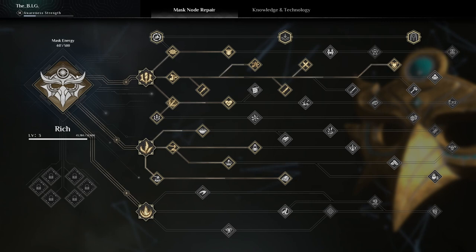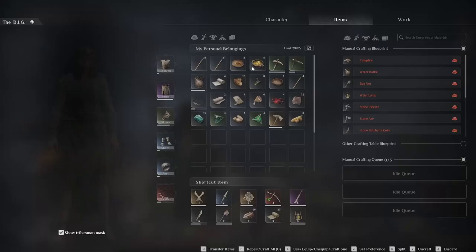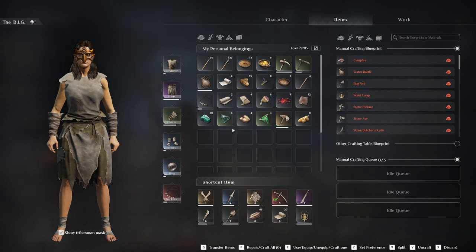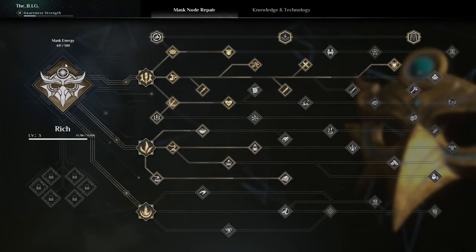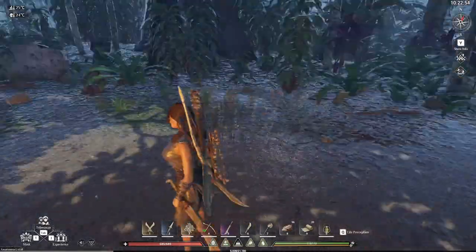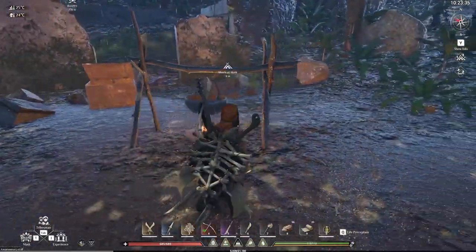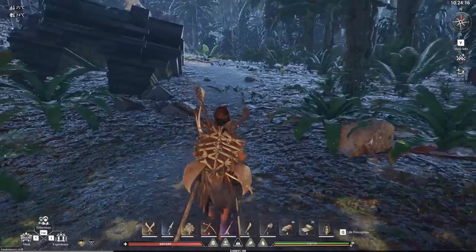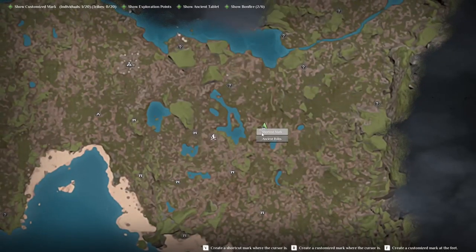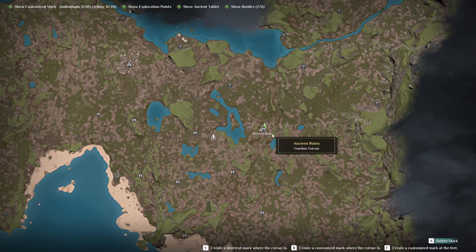I figured out what it is with the other crystals. This one, you press E on them and you consume them and they fill up your mask energy in here. You deplete it when you make those special attacks with your blades. So let's delete this mark because we kind of figured out what that one is.